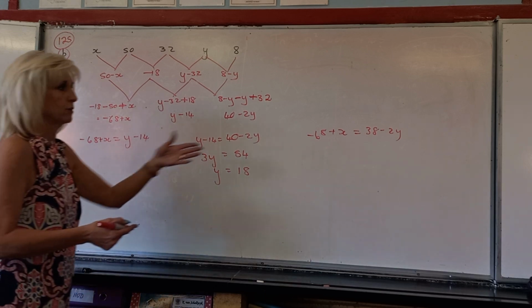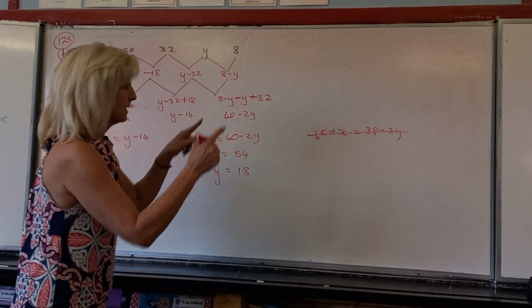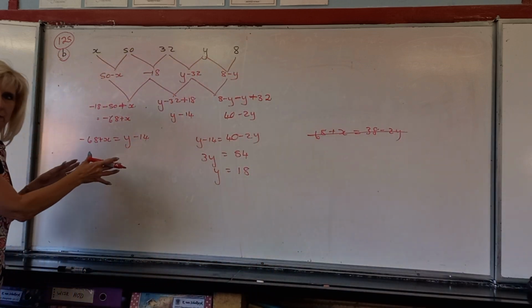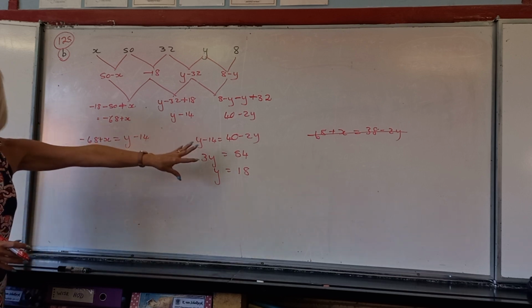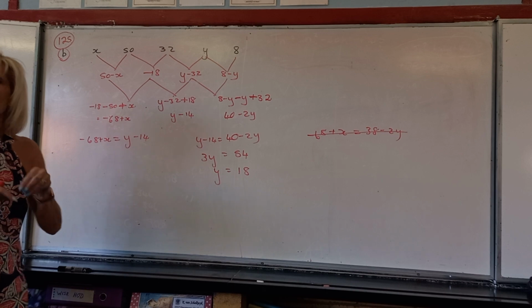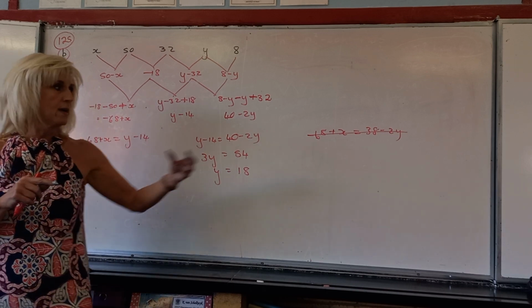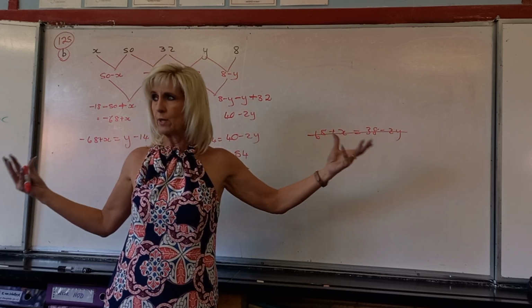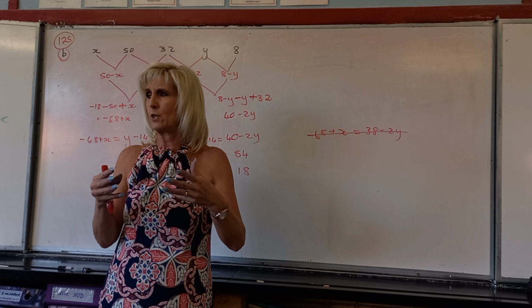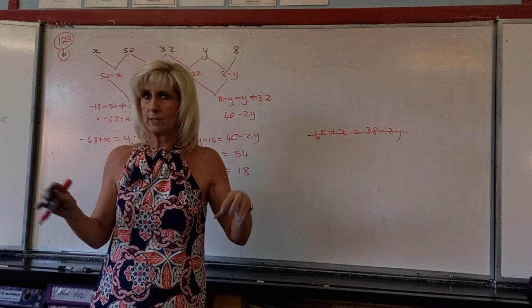So actually I could have written it down, but I didn't even have to. Or I could have done that one and not even done this one. Are you with me? You've got choices because they all are true. I'm choosing that one because it has one variable. Will there always be one with one variable? If you get two equations with two variables, then you do it the way you always do simultaneous equations. Get the x or the y alone, substitute it into the other one, like always.